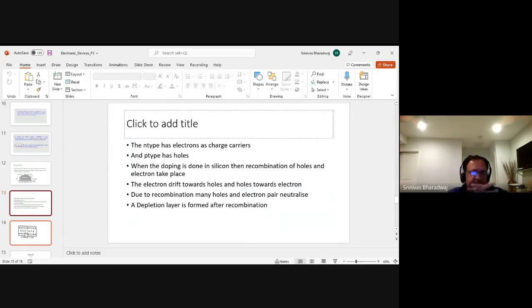Now in between, after some time, what is called a depletion layer is formed. Eventually, there's a little bit of neutrality on either side, and the depletion layer has an associated electric field. There is an inbuilt electric field in the depletion layer, which causes a barrier. So you have to overcome that electric field to go from one side to another.